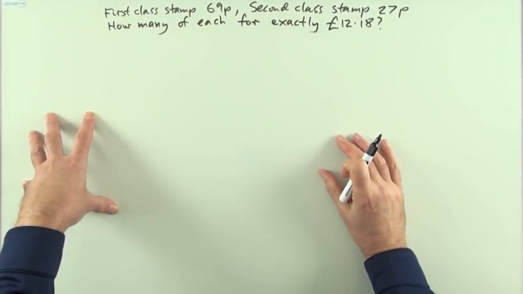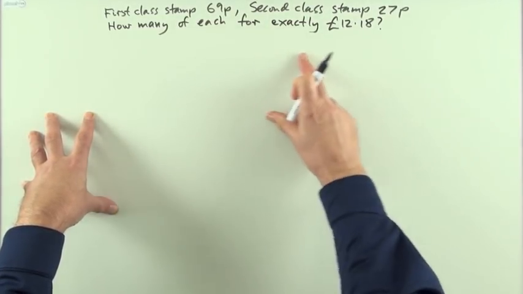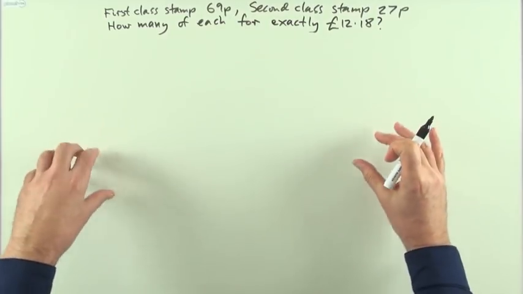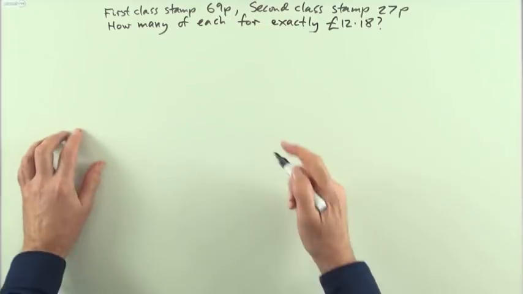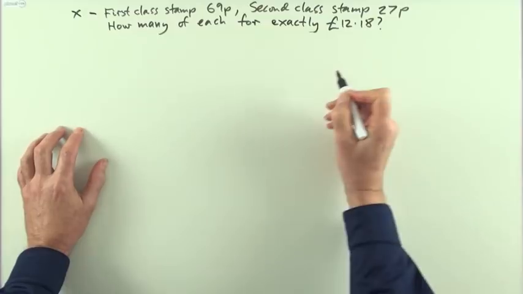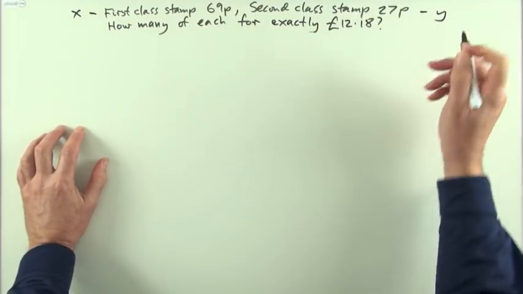So here it is then, a fairly straightforward arithmetical problem using current currency, but for which we're going to use some ancient Greeks. Well first of all let's allocate them some names. First class stamps will let the number of them be x, second class stamps let the number of them be y.